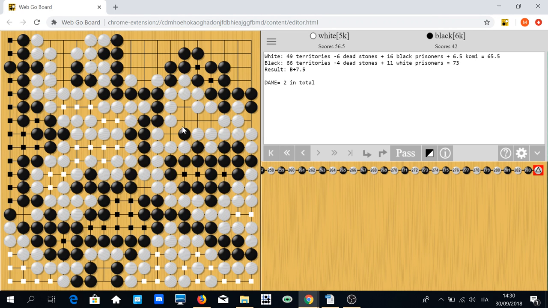So we have to understand what the dead stones are. Very simple. Take your time, some seconds, to stop the video. Understand what are the white dead stones and black dead stones. Okay, starting from the above, this is dead because it cannot make two eyes. So this is dead. I click on it and they are dead.